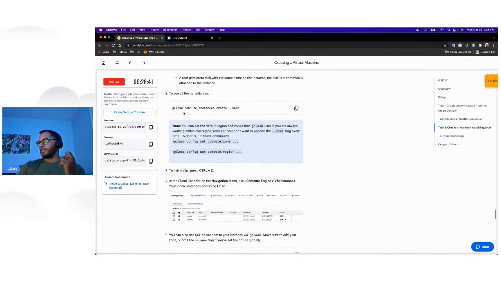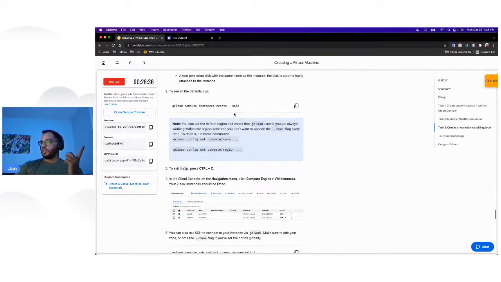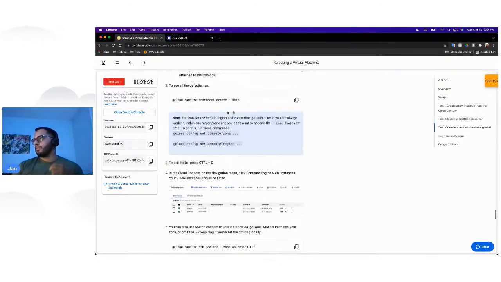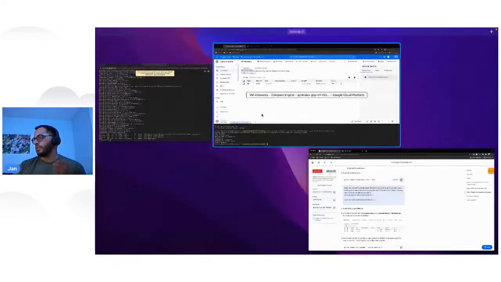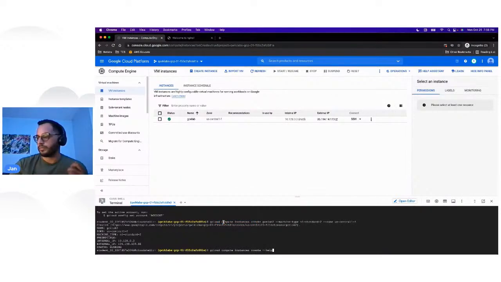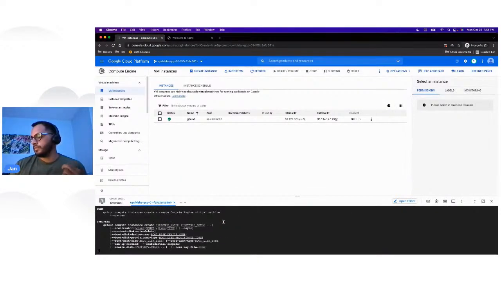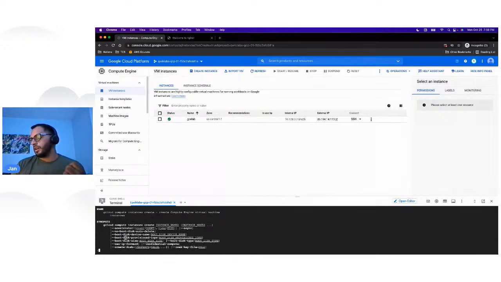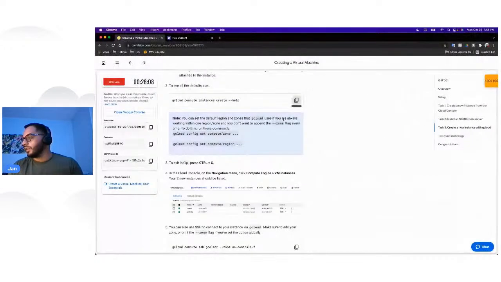And then to see all the defaults, you could definitely type in the following command: gcloud compute instances create --help. Again, there's a couple of notes about this here. And then, actually, I'll run through it just to make sure that everybody's able to follow along. So right here, you see name, synopsis, bunch of different values. Now, if you want to exit out of it, you can just hit Control C.